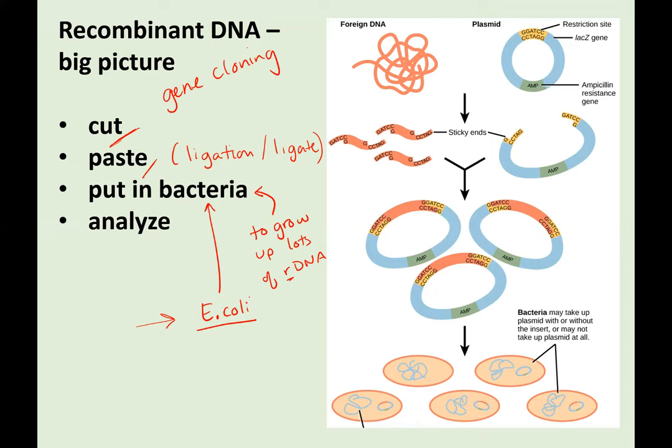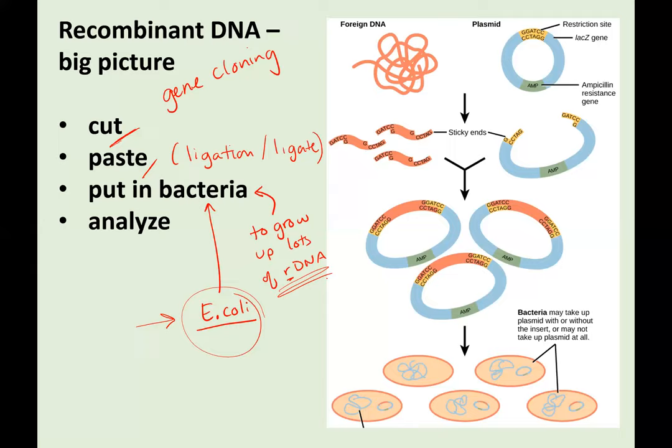But E. coli, something that is in our gut, well, we have a really kind of, I call it a wimpy strain of E. coli that we use in the lab. And it's just great because it's a fast-growing bacteria. It is easy to manipulate. It's easy to put DNA in. It's just kind of the workhorse of recombinant DNA technology. So we'll talk about putting DNA into eukaryotic cells. That's possible too, but we always go through the step of amplifying the recombinant DNA in bacteria. So to grow up lots of it.